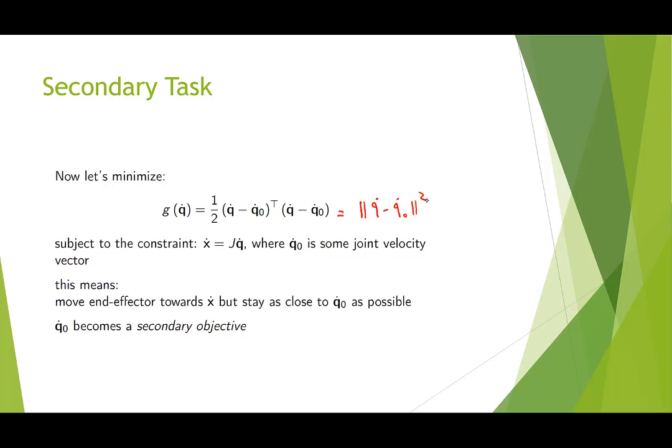This cost function is equal to the distance between the robot's joints and a joint configuration that we defined, we call it Q0, a specific joint configuration. If we minimize this cost function, we're making sure that our joints are as close as possible to Q0, the joints that we have in mind. This is a way that we bring in the secondary task. Assume our secondary tasks are performed using Q0. This will make more sense later throughout the video. But let's select this cost function and try to minimize it.